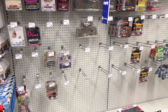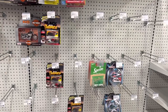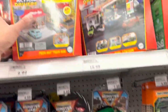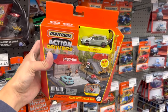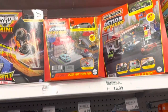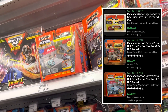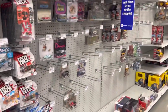Coming over here to the Johnny Lightnings and Greenlights. If you guys don't have Meijer in your general area, this store is always good for these secondary brands - JL, M2, Greenlight. But as you can see it's pretty bare. Matchbox looks pretty empty as well. One thing I'll share is this Action Drivers Pizza Hut pack with the Volkswagen GTI - it was pretty popular when it came out, started as a Pizza Hut exclusive and now you can find it at Meijer for $9. It's currently selling for about $20 to $30, so it's a good pickup.